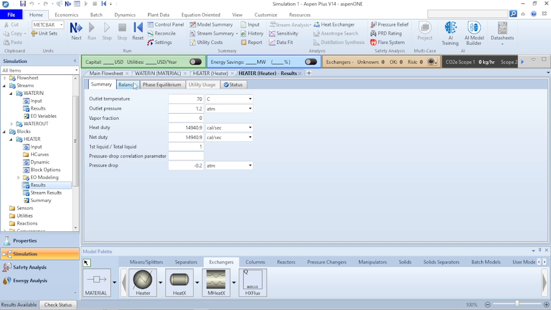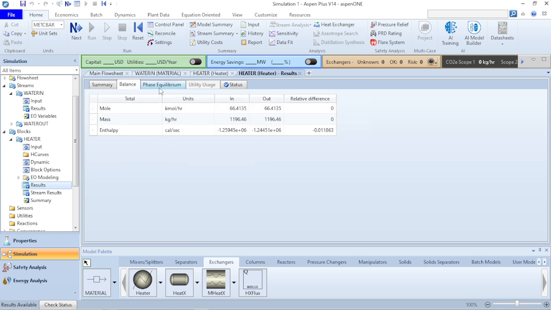I can check my balance. I can see that my inlet mass balance is okay. Inlet is equal to outlet. I can see my energy balance too is okay, just a little bit different.